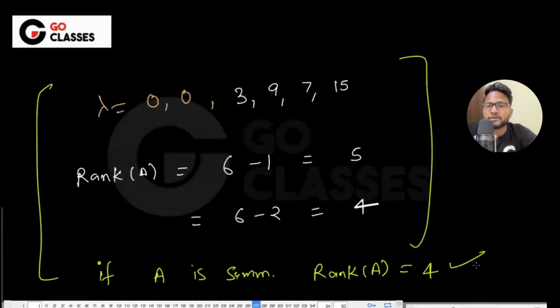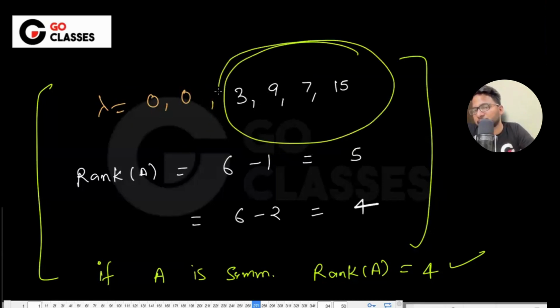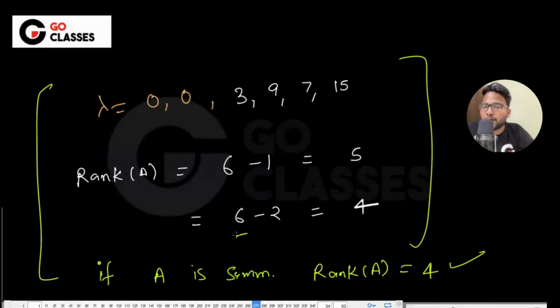So here I'm just saying that if you know that the matrix is symmetric, then the number of non-zeros is 4, and total are, let's suppose, 6. So basically then rank will be total minus zeros, I mean the number of non-zeros. So if you know that the matrix is symmetric, then rank is the number of non-zeros, isn't it? Can I say like this? See, this is total minus zeros, right? Zero is coming two times. It means the number of non-zeros.